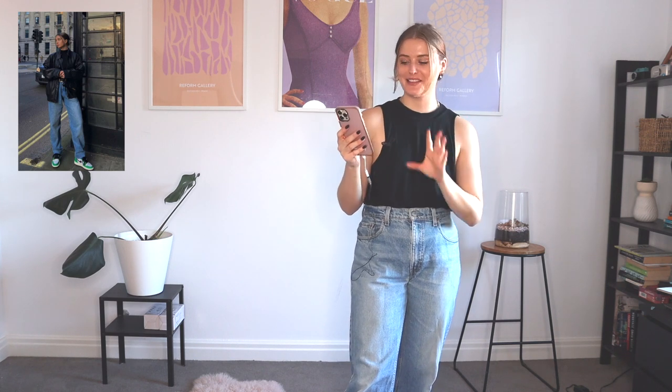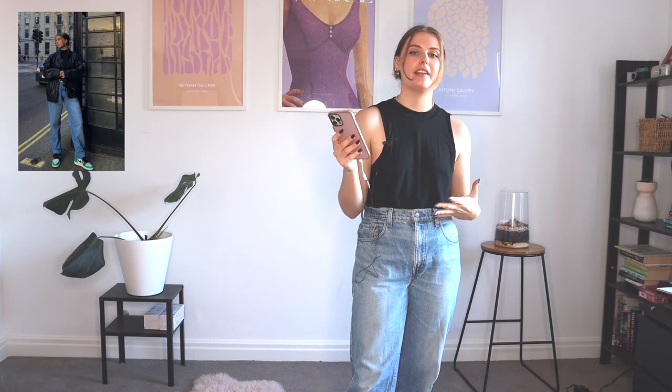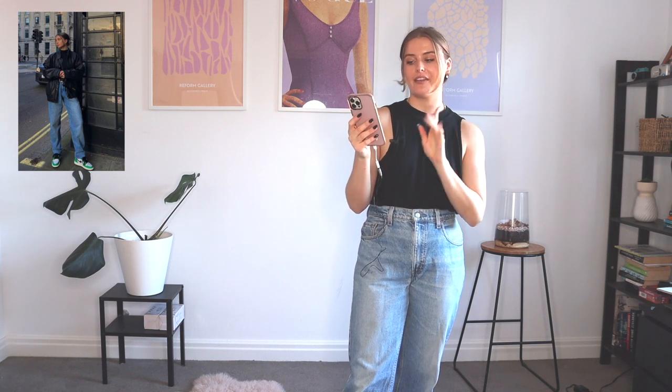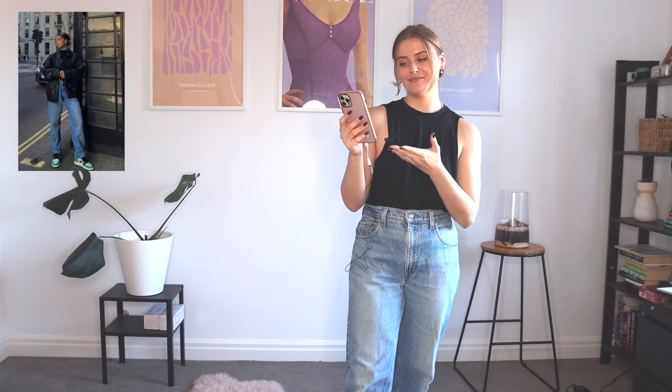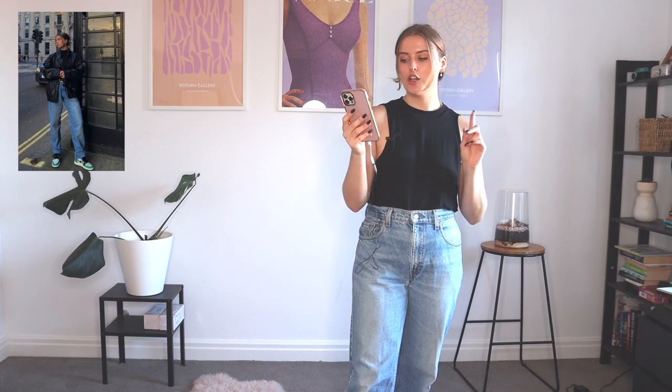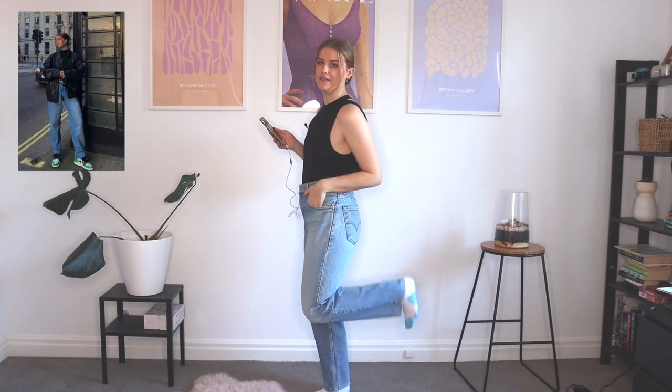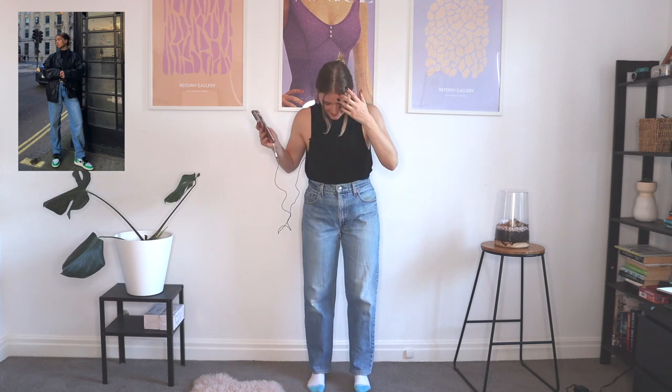This next outfit is something that I wear like every week — a different variation of this outfit. I love wearing a big leather jacket with a nice pair of comfy jeans and some cool sneakers. This is a staple and I have a feeling that this is going to look great because how can it not? It's just so simple and easy. So I'm starting off in this high neck singlet, which I think is the closest thing in my wardrobe that matches her neckline. And then these vintage Levi's, which kind of fall at the bottom in the same way as hers — very similar colorways, which I like.